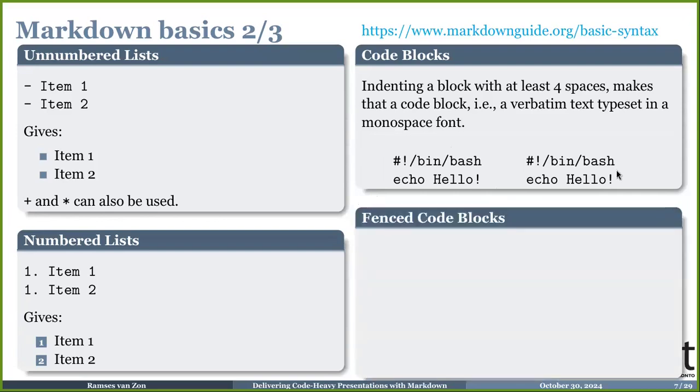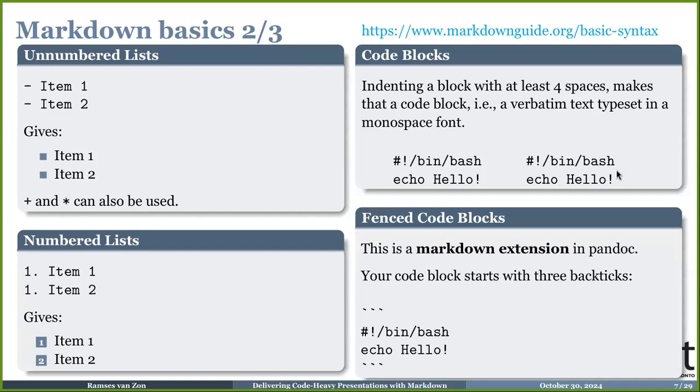To make this not so dependent on indentation, you can have these things called fenced code blocks. They are actually only in Pandoc and other extensions. They're not the original Markdown, but they're so ubiquitous that those are the ones we're going to be using. So then you can start a block of code with 3 of these backticks. Here they're generated a little bit better. So you start a block with 3 backticks and end it with 3 backticks. And then when it's rendered, it just gives you the code, right? So those ticks are not there. So this is your source. This is what you get.